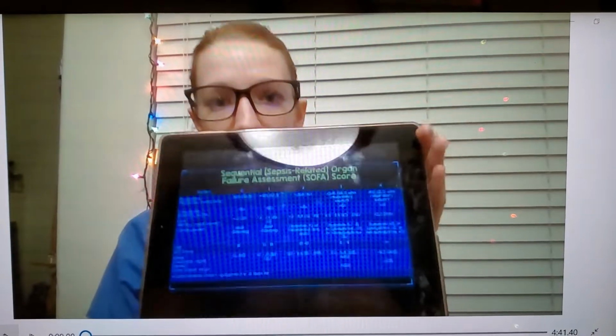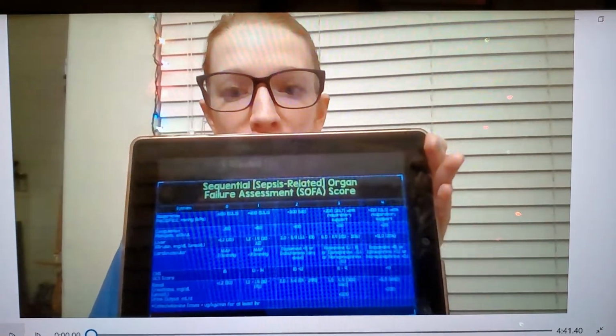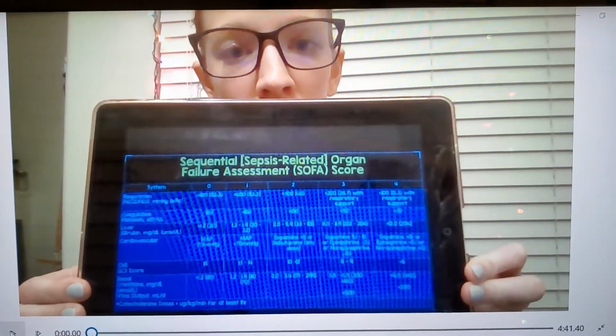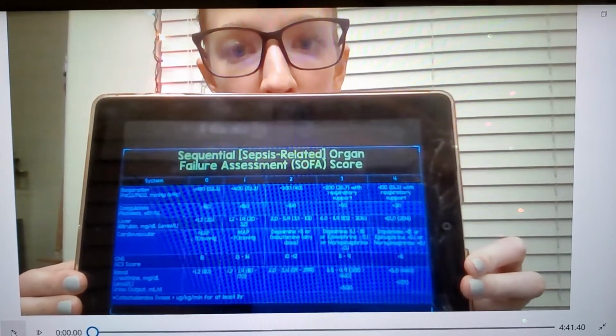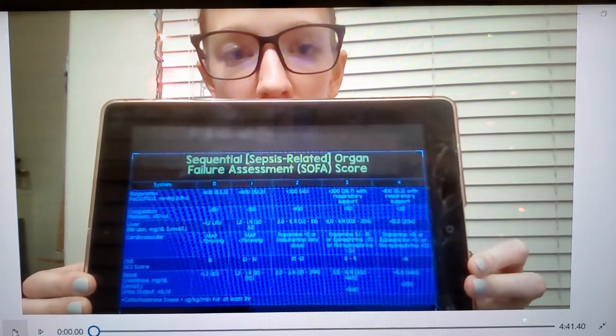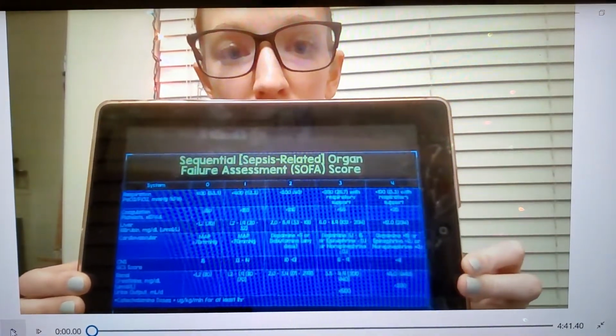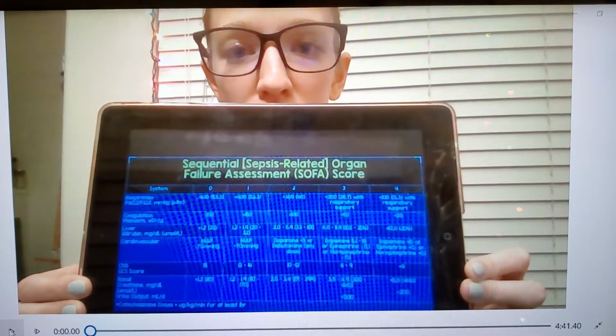So as sepsis has been studied over several years, many protocols and tools have been developed to be able to recognize signs and symptoms as well as to diagnose. And one of those tools is the SOFA scale, or Sepsis-Related Organ Failure Assessment Score. So as you can see here, the SOFA scale is quite extensive, rating partial pressure of oxygen, platelet counts, bilirubin, MAP, or use of vasopressor drugs, Glasgow Coma Scale, and creatinine levels along with urine output. Depending on the levels for each category, it is assigned a score which then adds up to the total score.